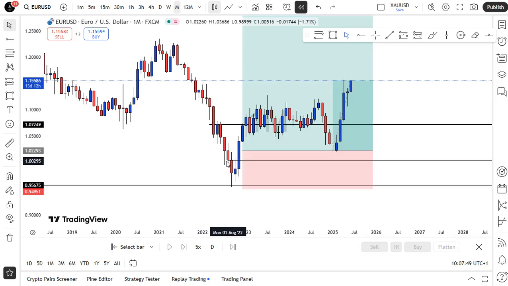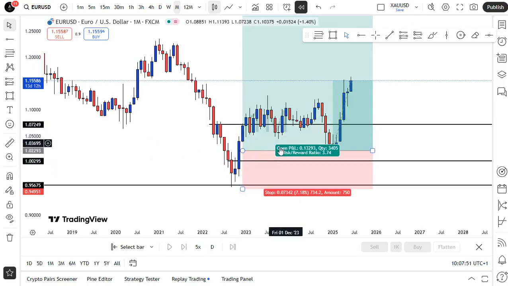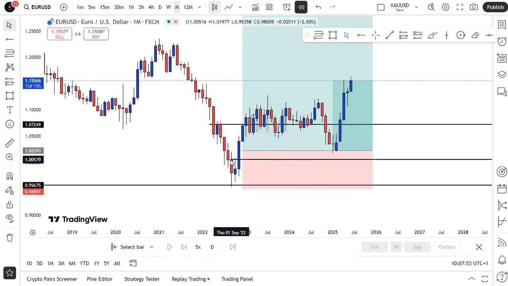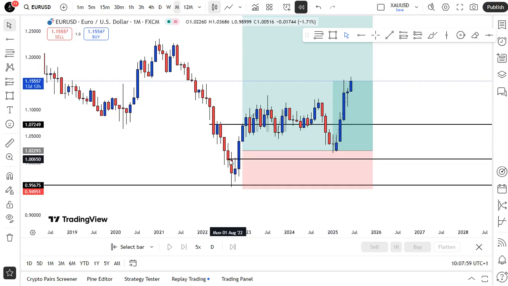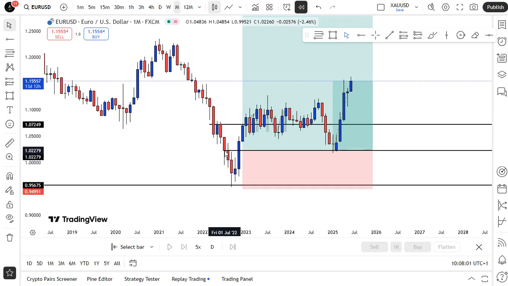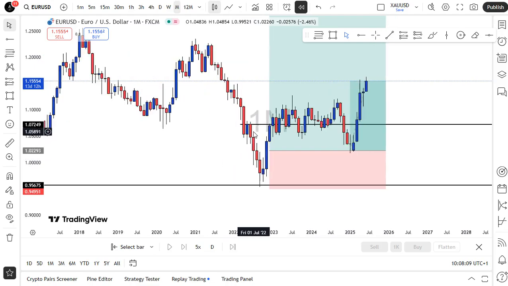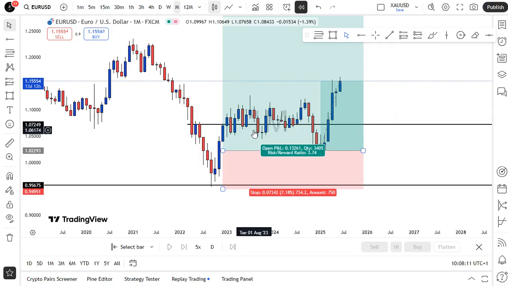It may have even come down to this level here, to this level, it may have come down to that level. It may have even come down to somewhere here. Do you understand? But most likely it will mostly be here or here. And the question now, how you will know if it will come down exactly to this level depends on certain things. You might have to go down to another lower time frame.